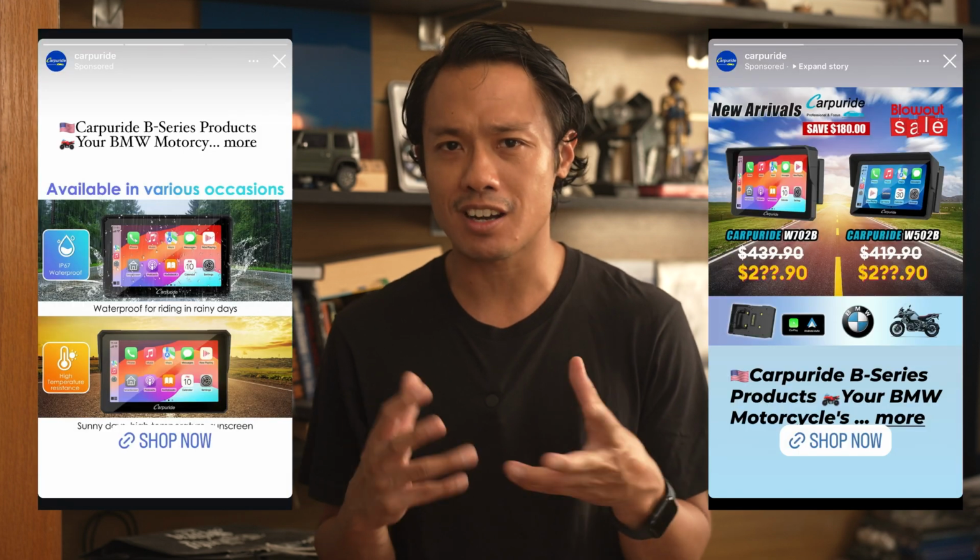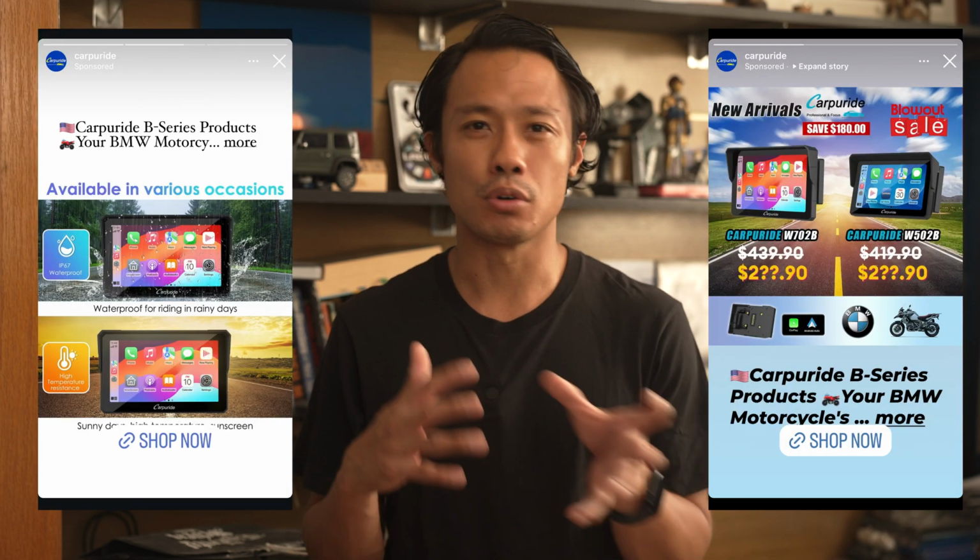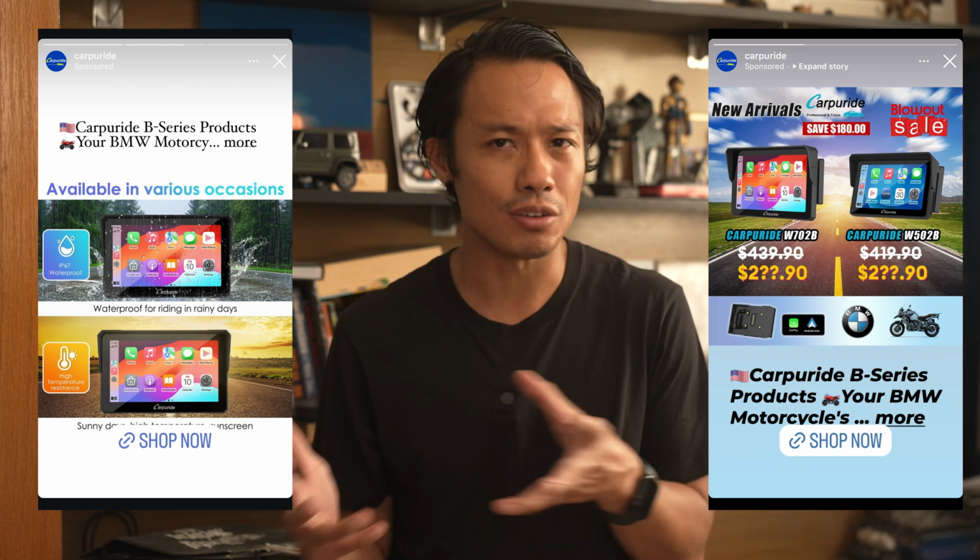So I've been seeing a bunch of ads on social media lately advertising a CarPlay system that works for motorcycles and ATVs and even golf carts. And it sparked my curiosity a bit. Purely by coincidence, this company happened to reach out to me via email to send me a unit to review, so I figured, hey, why not?